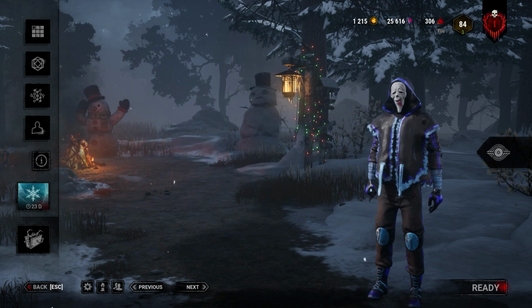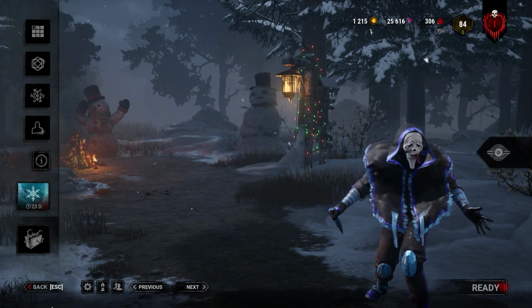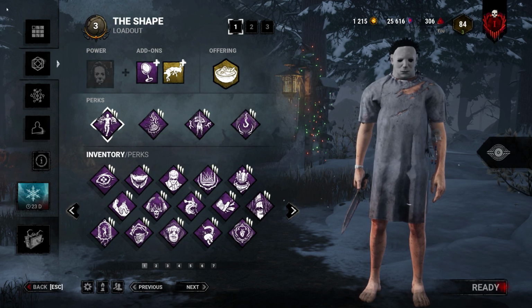I wanted to put this perk to the test and see how useful we could make it, and I decided to go with our stocky boy. That's right, Myers. I think Myers is the perfect character to get some value out of Furtive Chase. If we can get 4 tokens of Furtive Chase, it should reduce Myers' terror radius to 0 meters while in chase when he's in tier 2 of Evil Within. Let's go for a build that's catered to staying in tier 2 and see how useful we can make this.